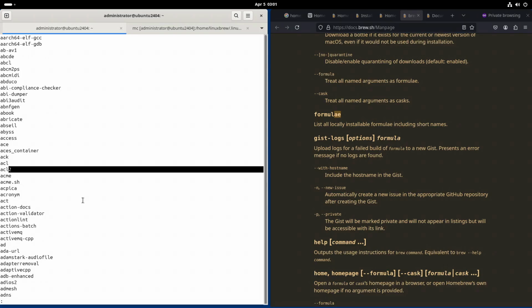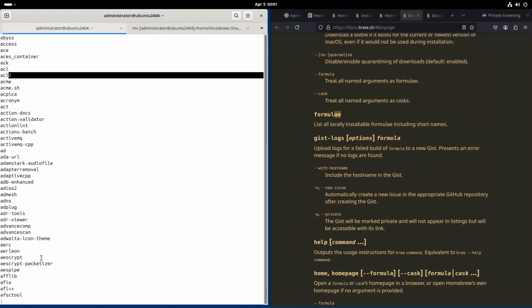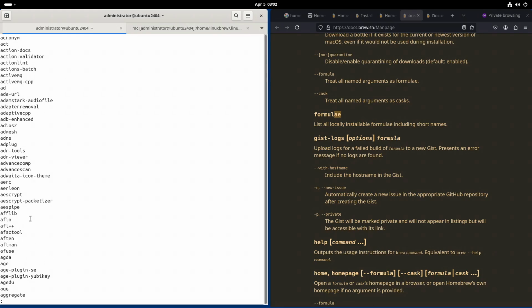Okay. What's interesting in this list? Nothing. We read AG and I didn't find anything interesting. Adwaita icon theme.